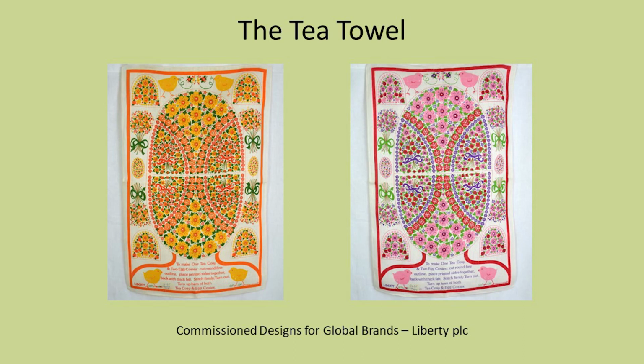When I was first introduced to this project and asked if I would like to be part of it, I was shown a couple of images of a number of different tea towels just to illustrate the sort of thing that was in these amazing boxes sitting in Douglas's office. The thing that really struck me about these ones was that there was a little name on the bottom right-hand corner of each, which was Raymond Stringer. I worked with Ray Stringer for 8 years during my time at Liberty's. To actually see his work again really took me right back.